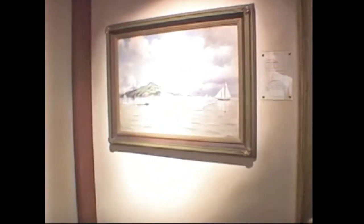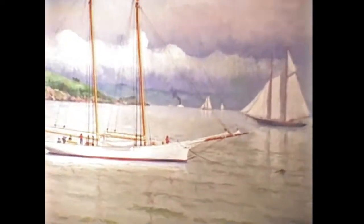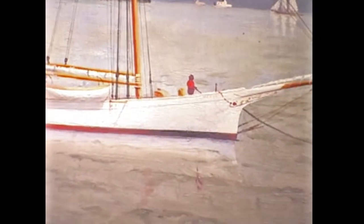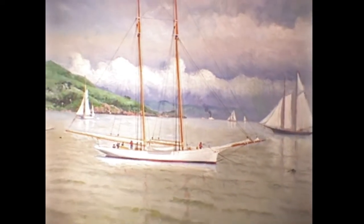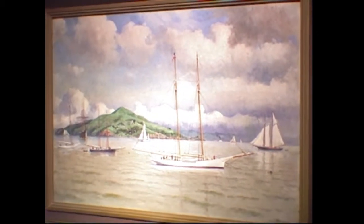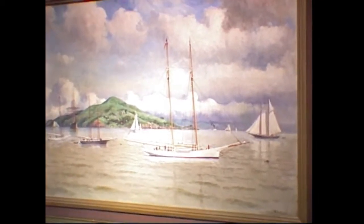This is vessels off Angel Island. I challenge you all to read the name on the bow of the foreground schooner — it's there, but I've been unable to determine who it is. It's pretty sure that this is a Matthew Turner vessel; it just follows his design. All the vessels are wearing the burgee, it appears, of the old Pacific Yacht Club in Sausalito that hasn't been there for almost a century, so that helps us date that painting as well. Again, very idyllic in conception — a very nice yachting portrait.